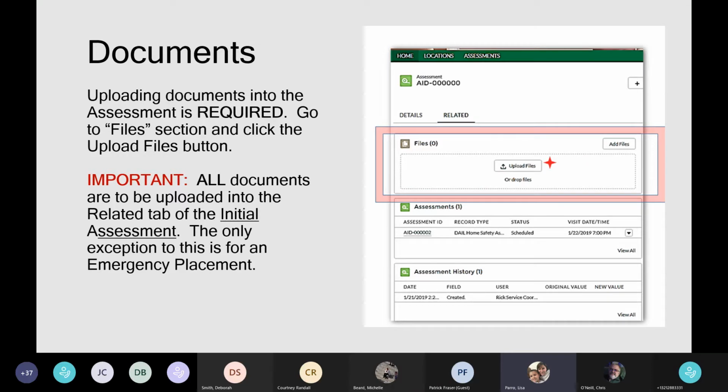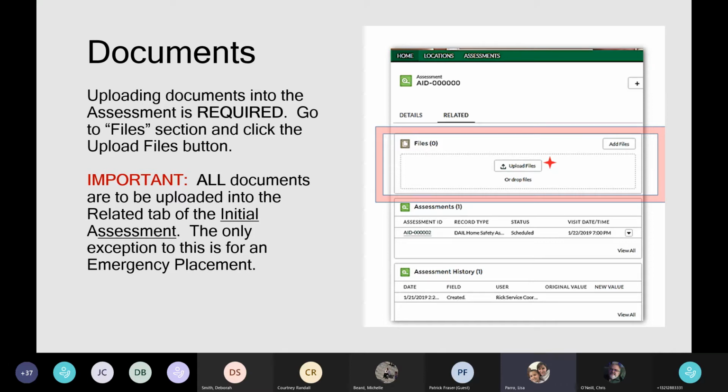This is getting better, but we're still finding missing documents. So again, it's a reminder to make sure that all documents you need for that assessment are uploaded, and they're always uploaded into the initial assessment.